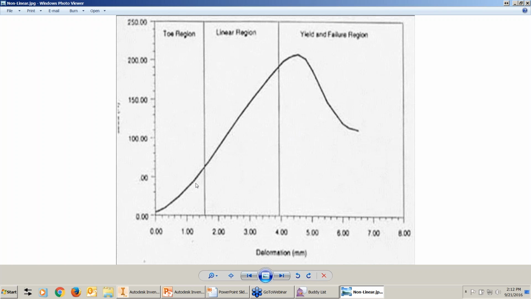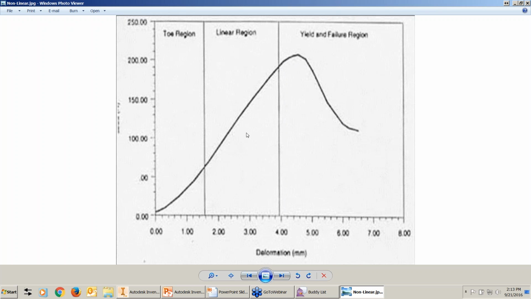So in a nonlinear analysis, plotting the entire material strength of that material, plotting the entire curve, you get beyond that linear region and you're not necessarily into a failure region per se, but you get close to that failure region. And that's where the behaviors of the material can get a lot more unpredictable by linear standards.